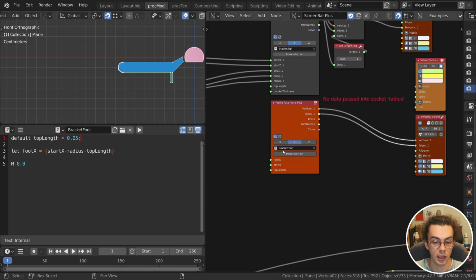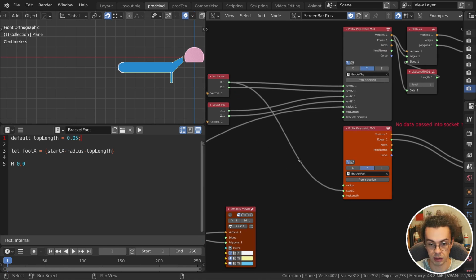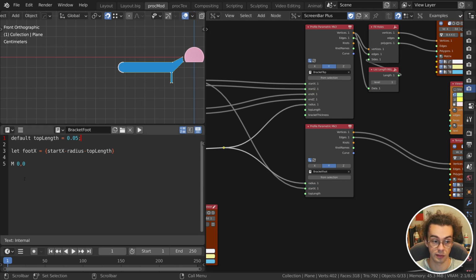Something about this node, you cannot reorder your sockets. So they just get generated in the order that you make them, which is not always the neatest order. But I'm just going to connect these things in. So startX has been connected. This is our radius. And right now we're not outputting anything at the moment. We just have the center at 0, 0. This is how we get back to start position. We then want foot Z as well. So let foot Z equal startZ, because we're going to start in that position. We need to come down by radius multiplied by 0.5, close brackets. I'm just using brackets to make sure that I'm doing things in the correct order here.